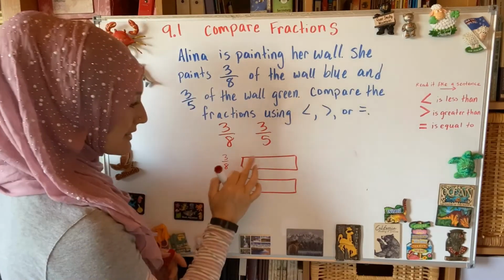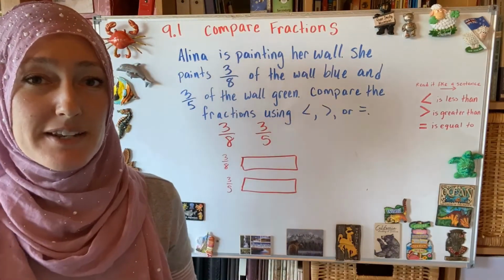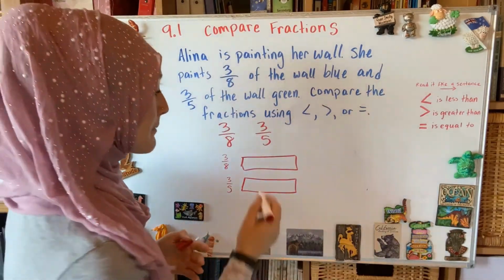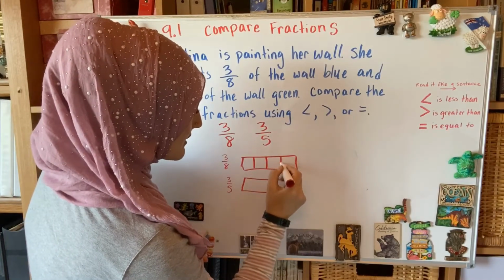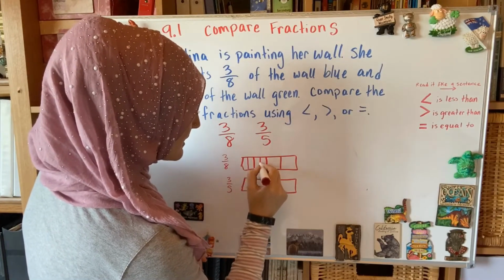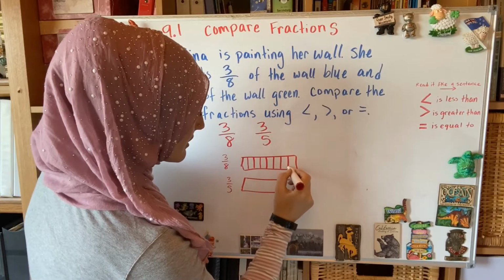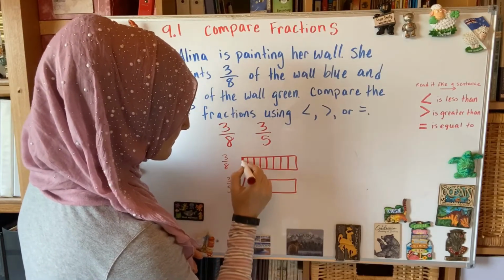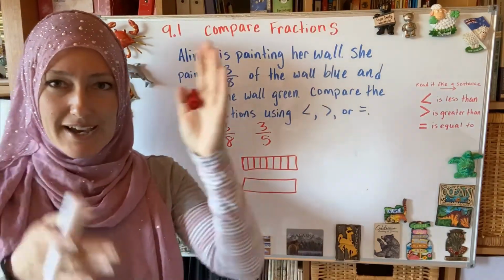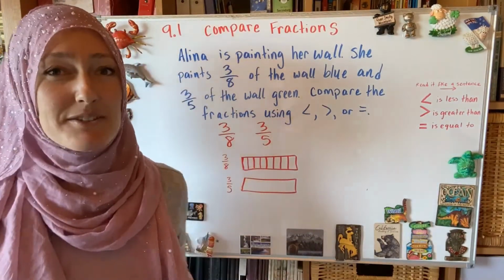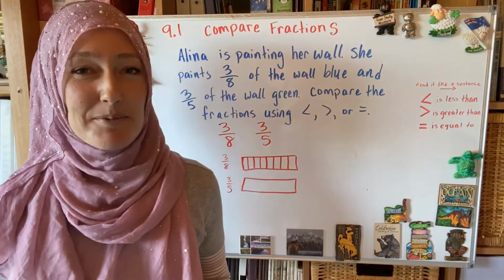So this rectangle is going to be cut into 8th-sized pieces, so I do my best, starting at the halfway point, to break this into 8 parts. And you can see they're going to be kind of smallish parts. Okay, so 1, 2, 3, 4, 5, 6, 7, 8. So halfway, half and half and half. When you have even numbers, that makes it super easy. An odd number is a little bit harder.